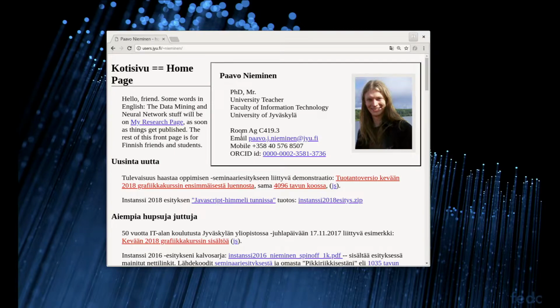So I come from Jyväskylä, central Finland, from the university over there. And see, I also have the shirt on. It says JYU, University of Jyväskylä. Very nice, small university in the center of Finland. I'm a PhD. Okay, that doesn't say much about graphics coding or knowledge about that, but trust me, I'm an expert. I know what I'm doing. An expert can guide you to do anything like computer graphics.